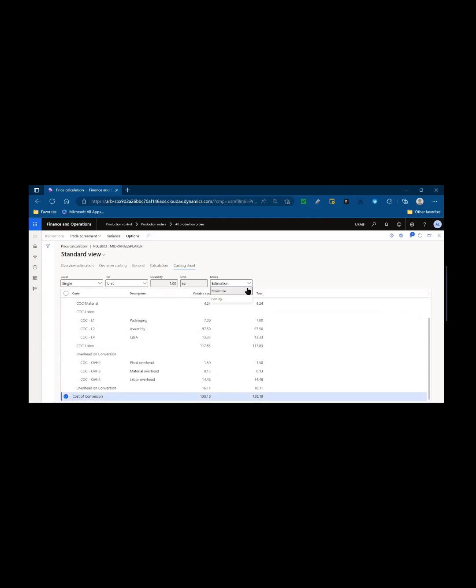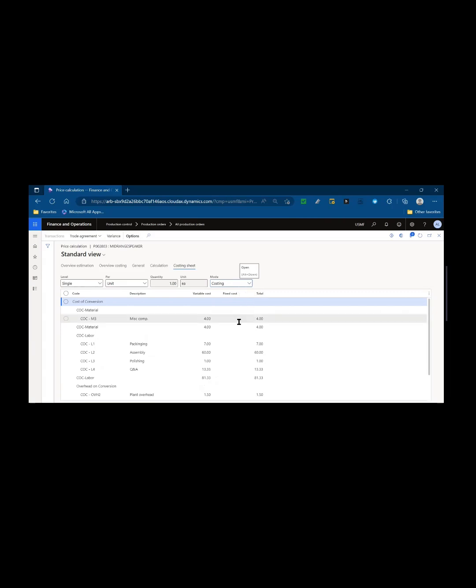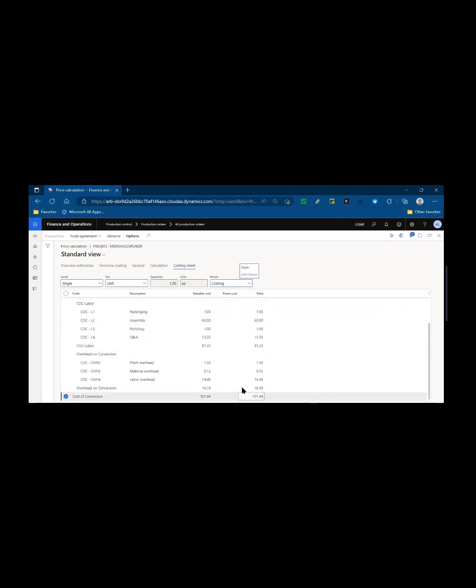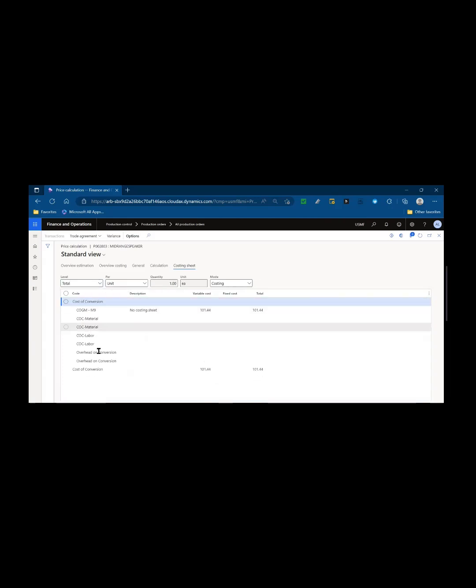So there's the estimation. This is what it was estimated at based on the BOM and the route and the expected output. And then there's the costing, the actual, which was slightly different, the total cost of conversion of 101.44. And I can look at that now at the total and just sum it up per area if I need to, rather than see the breakdown of each type of material, labor, and overhead.